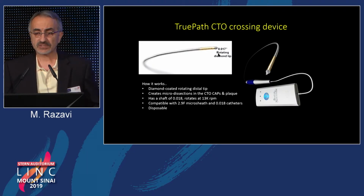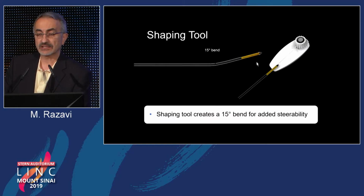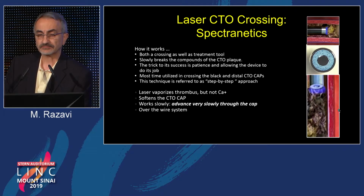TruePath is actually a diamond coated tip, so it is truly an atherectomy device. It spins. It's compatible with 018 type catheters, so by itself it's not over the wire. It is the wire, but it spins. It has an angling device that you can put on it and angle it, so you have some steerability, with the catheter right behind it.